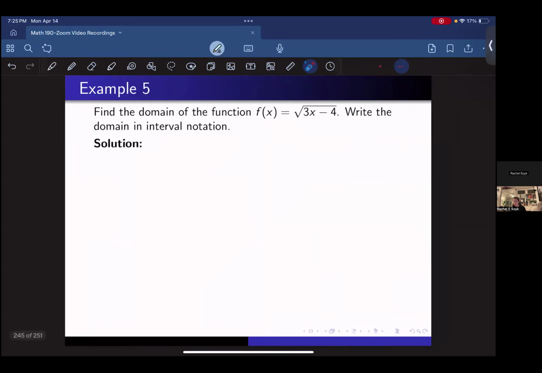Let's now jump into example 5, where we're asked to find the domain of this function. f of x is equal to the square root of 3x minus 4. So we have no fraction here, which means we don't have to worry about undefined values in the denominator. But we do have an even root, right? In disguise, square root, there's a little 2 here. Normally never put it there, but it's good to know it's even when there's no number represented, which means that underneath our radicand, this has to be greater than or equal to 0.